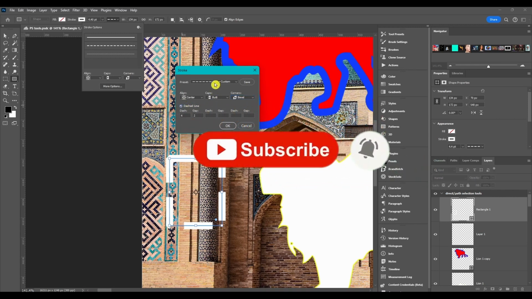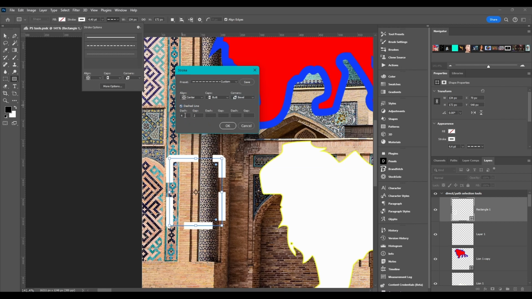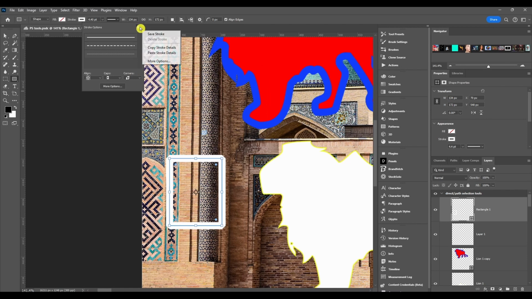So if I click this and I put a dash, this is how many pixels. So if I want a dash, let's just do 1 pixel to show you, and then a gap of 0.5 pixels. If you just do 1 dash and 1 gap, it'll have it uniform throughout the whole thing. But you can add to it if you want. Say we want 2 pixels for the second dash. Usually I just use 1 dash, 1 gap, because it's easier and more uniform, right? Then we just got this.